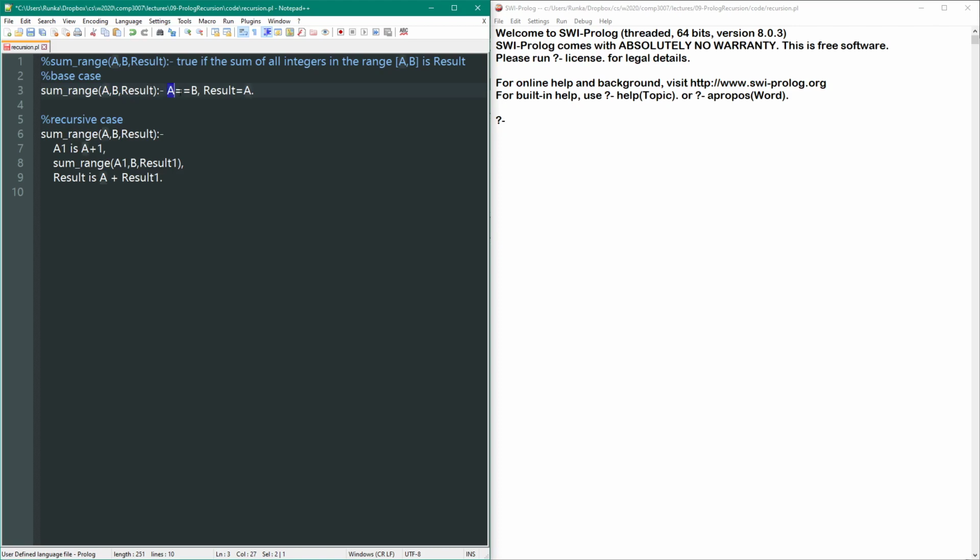That reaches our base case, so A equals B, 10 and 10, that's great. And then we'll say result, this variable here that we haven't yet come up with a value for, right? Each time we're passing in 2, 10, empty variable, 3, 10, empty variable. It's a different empty variable each time, but it's an empty variable. So when we get to here, we have 10, 10, and an empty variable, and we say put the value 10 into that empty variable. So that comes back to here and says, when I asked what's the sum from 10 to 10, it comes back with 10. Great. So now we'll say, well, the sum from 9 to 10 is 9 plus 10.